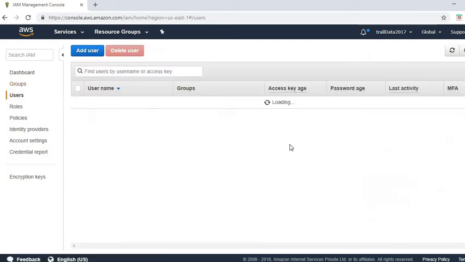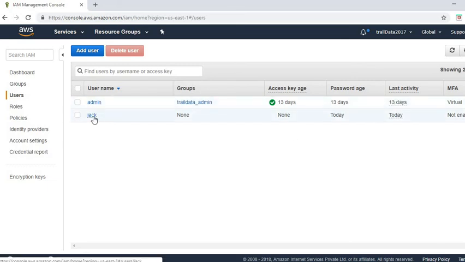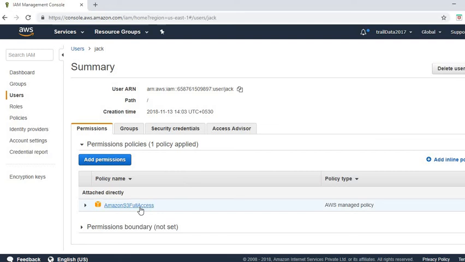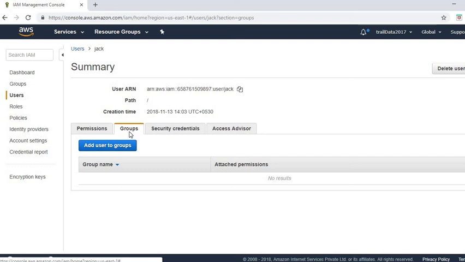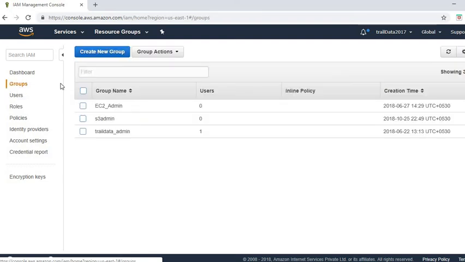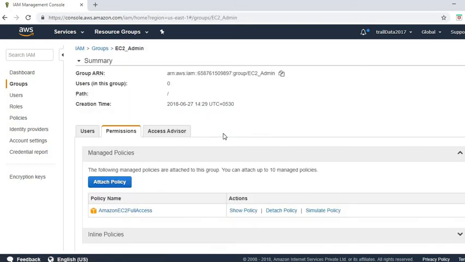Now I have two users created, right? And now my user Jack has permission on S3, full access, but it is not assigned to any of the groups. So let's discuss groups, right? As we can see over here, three groups are already created, and I would just select one group randomly to check the information. So again, users can be assigned to a group, right, to have a certain set of tailored permissions. So we can enable this strategy through groups, right?